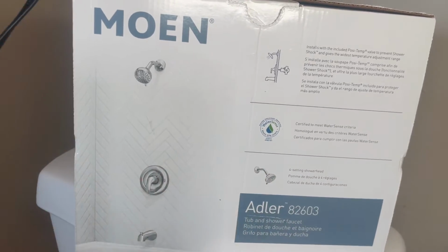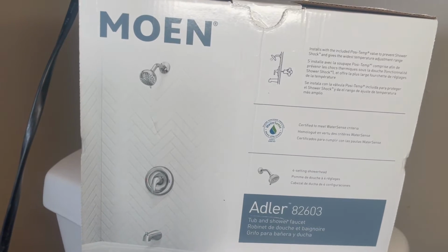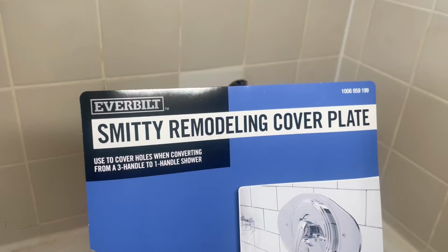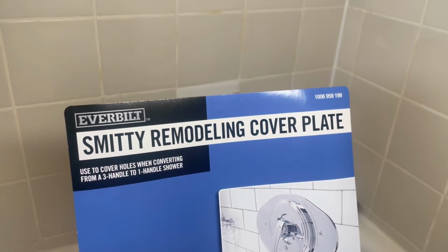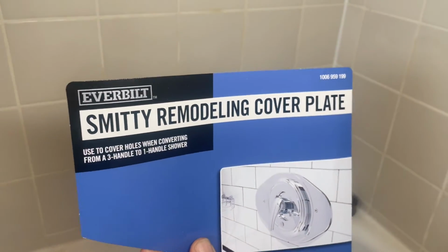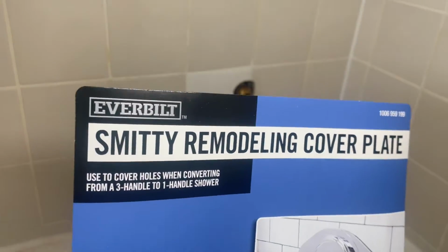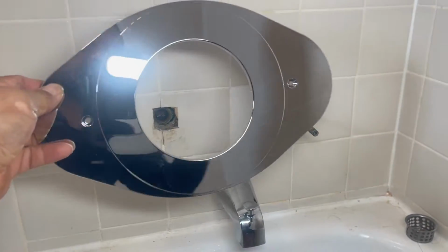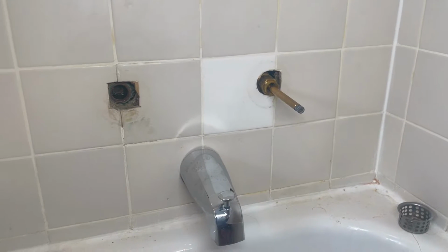This is the Moen Adler mixing valve we're going to install, not even $100. And it looks very nice and a very good price. We're going to be using the Smitty Remodeling cover plate. You can get it at Menards, Home Depot, Lowe's, anywhere. But please know that you can buy a better one from Moen, but you have to order it. It looks kind of cheap, but it'll do the trick. Nothing fancy, but it looks okay.